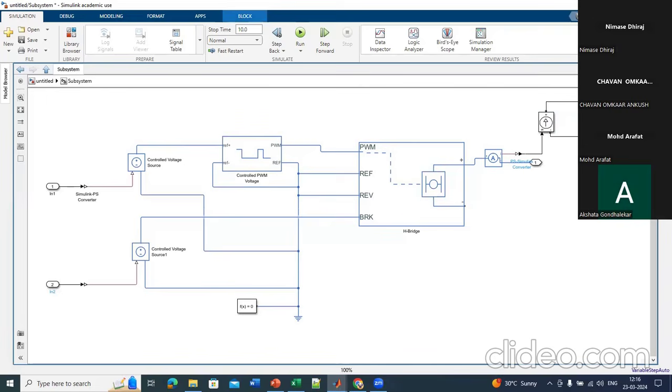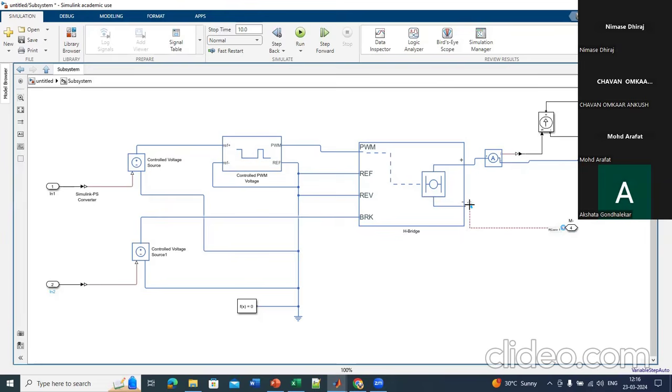This one I will name as positive, and this one I will name as negative, to understand which is the battery negative terminal and battery positive terminal. Now for the motor also, let me write here. I'm writing M positive and M negative. M positive will be the motor positive terminal. And another terminal I need to use here, which I will copy from that also, and I will name it as motor negative.